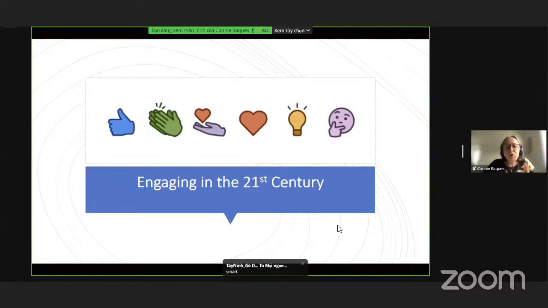Great. And what about the face on the right, the purple face with the hands on the mouth? I'm confused, I'm thinking, I'm not sure. Yes, great. Think again, confused.